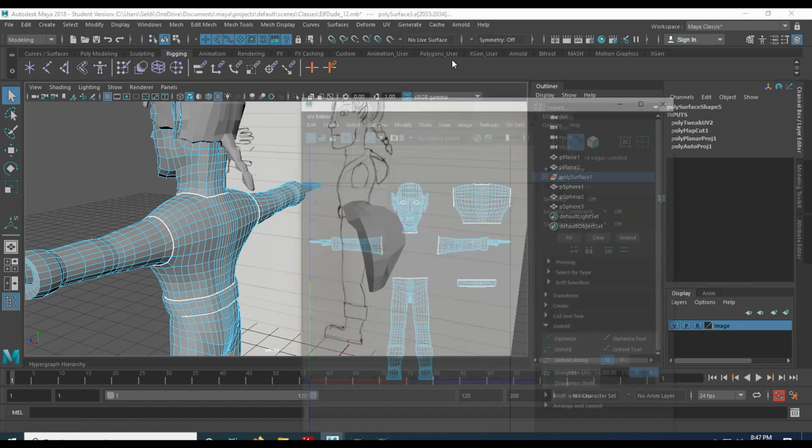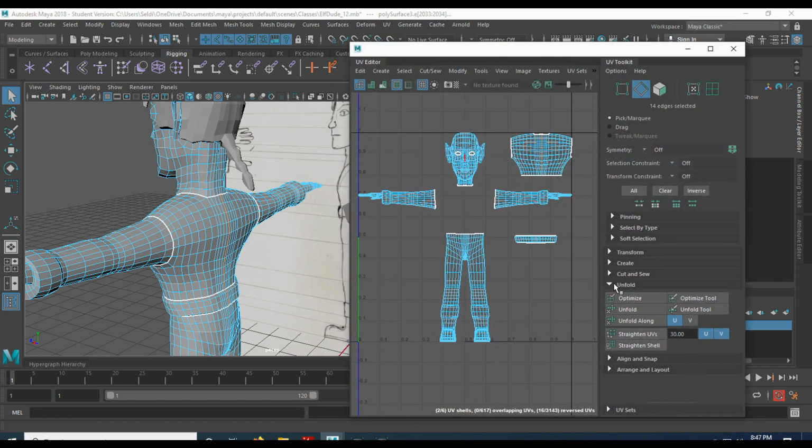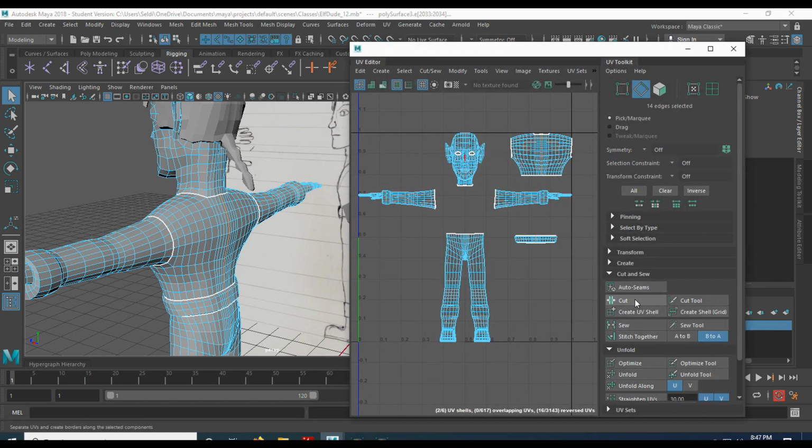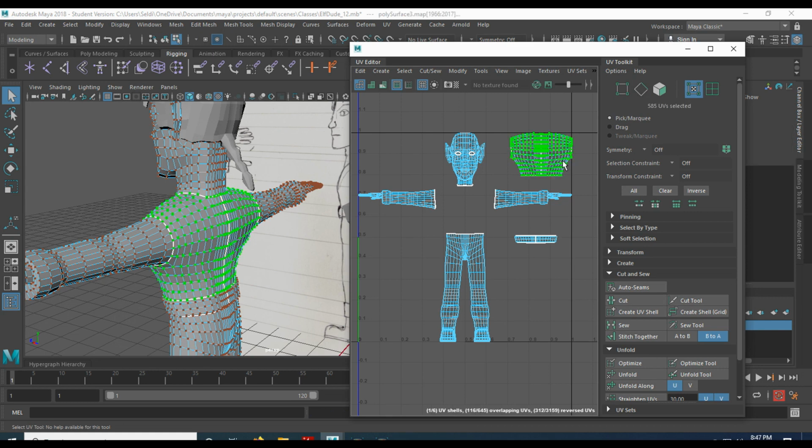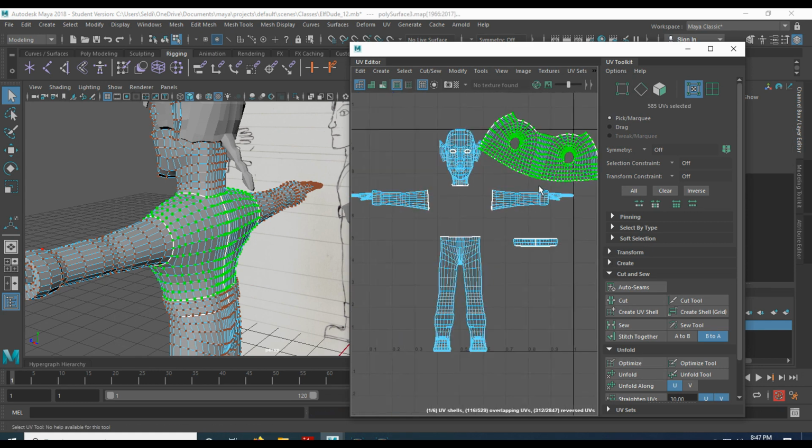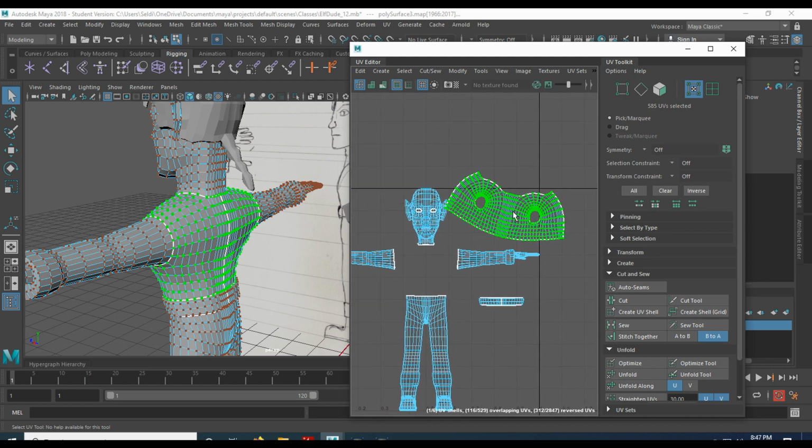So anyway, UV editor, I'm going to do my cut, and you can see we can add that cut in there. I'll grab UVs, double click on that, go down to unfold, and I'll hit unfold, and bam. So now we have a shirt unfolded, and the front of the shirt is here, right? We have our sleeves, and we have the back of the shirt. So we can identify what all this is, and that's great.